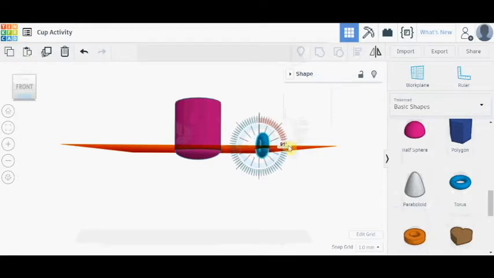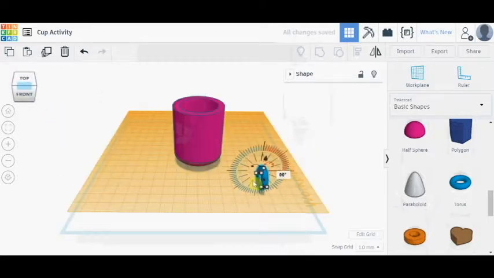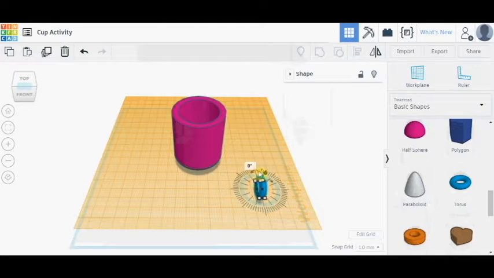So we're going to do that to 90 degrees. And then we're going to go from the top again. We're going to rotate this 90 degrees. Perfect.